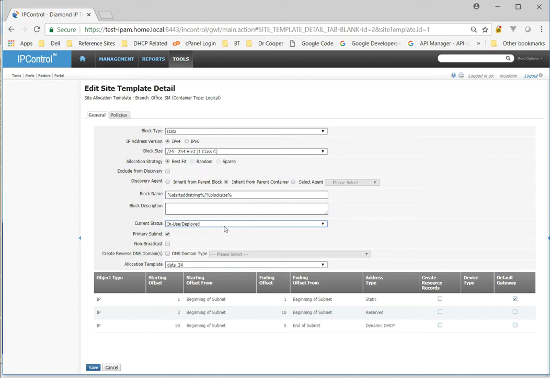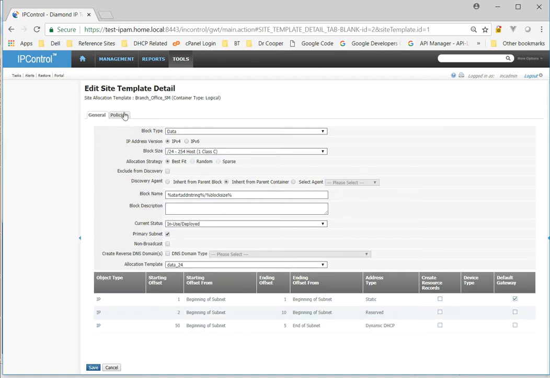I won't go into the others here, but that's some basic ideas. And it's here that we want to also look at things like IP allocation templates that we can also further provision so that a particular data type block will have an allocation template for IP addresses that will have the first IP as a static router, the 2nd through 10 are reserved, and 50 through the last 5 addresses in the scope or subnet are dynamic DHCP ranges.